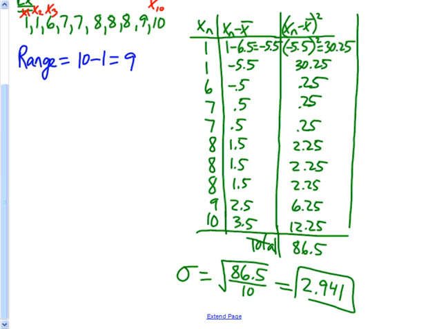That's why you want to square it, because the actual difference for the first one is not negative 5.5. The distance there is actually 5.5. So you have to square it, and then you kind of have to undo that, if you will. That's kind of what this formula is doing. And then average it out. So we divide by 10, because there's 10 data units here. Then you take that square root. So 2.941 is the average distance that each score is from the mean, from the 6.5.